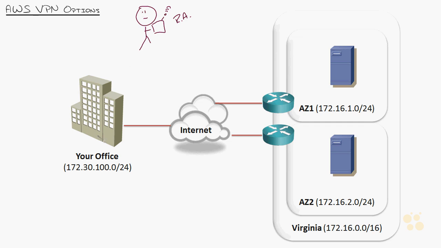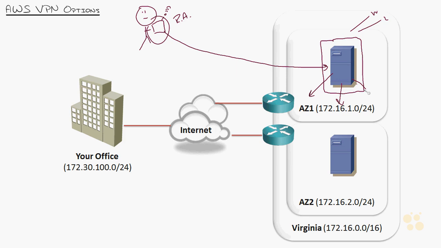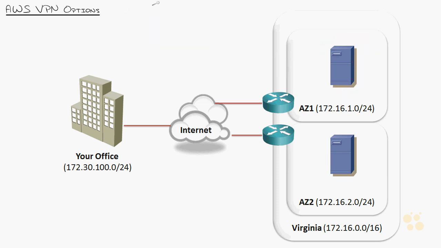yourself. And what I mean by that is you would actually establish a server that runs software VPN client within one of these availability zones. It could be Windows, it could be Linux, whatever. They both have their own remote access flavor, and then you could use a VPN client, whatever client you have installed on that device, to VPN here, and then this would provide access to the devices in that availability zone, or even others, to where based on your firewall settings between availability zones, you could access whatever you want over a remote access VPN, but that is not provided by AWS.